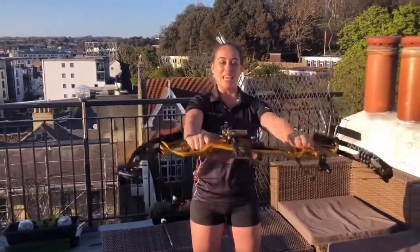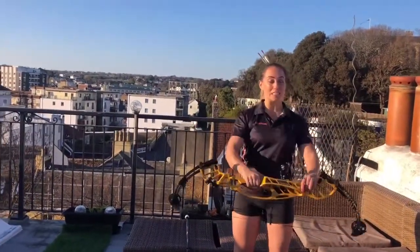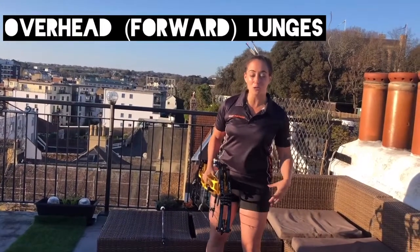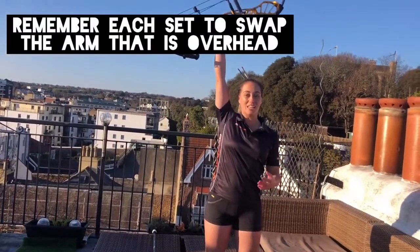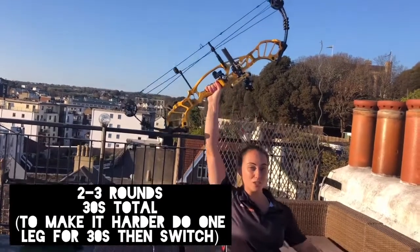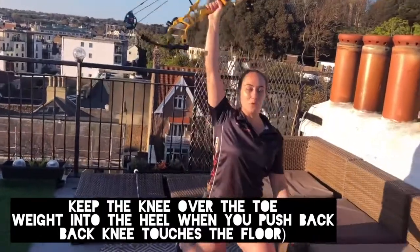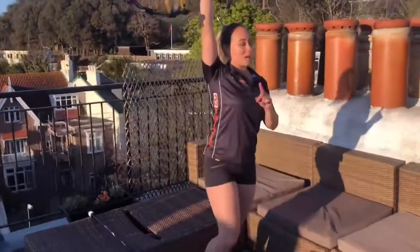I want you to squeeze your shoulder blades together, nice and controlled on the way down, and engage your core — that means sucking your belly button into the spine. So the next exercise, we've just done frontal raises. We're now going to add in a bit of shoulder stability with an overhead hold while doing some lunges at the same time. This is going to engage our core, our glutes, our legs — every single muscle. You raise your bow up in the air, control, hold the shoulder in place, and for 30 seconds we're going to lunge forward with one leg, come back, and then lunge forward with the other leg and come back. Try to keep your knee just off the floor or try to get it to touch the floor, but be gentle — don't slam your knees down.